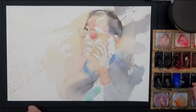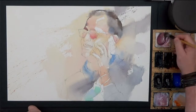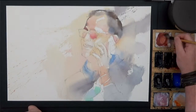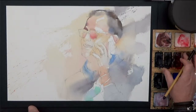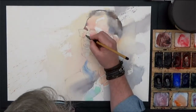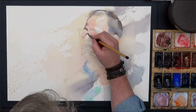And as I say, we're slowly going down. The Pyrrolene Violet, by the way, is a great color for the shadows on the skin. Plus Moonglow, a little bit of Quinacridone Sienna. It's a perfect mix for that. Especially for a sunny day like this one in that photo.